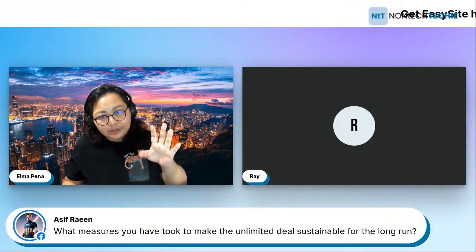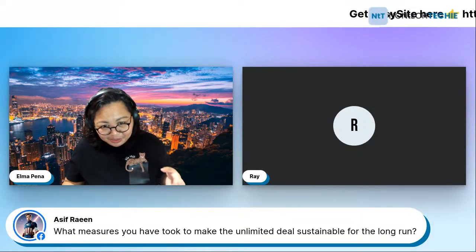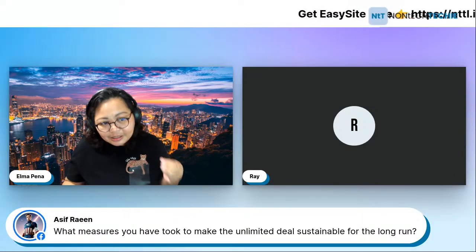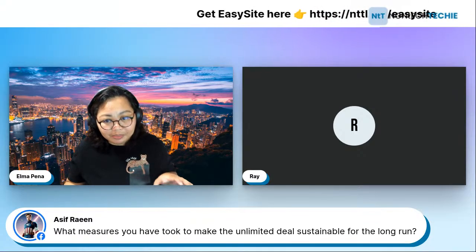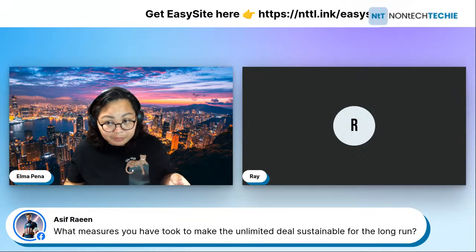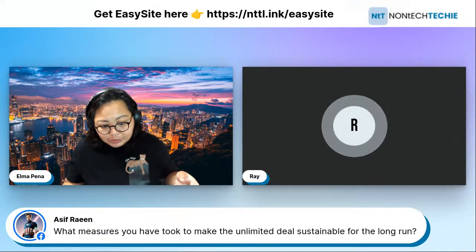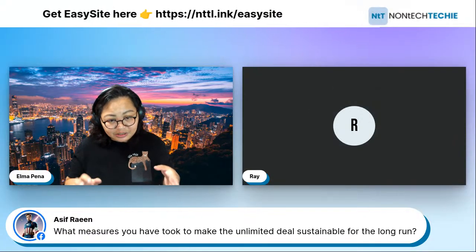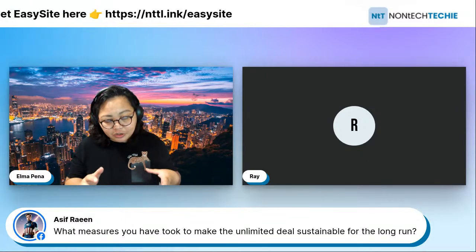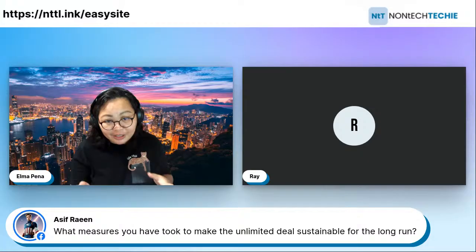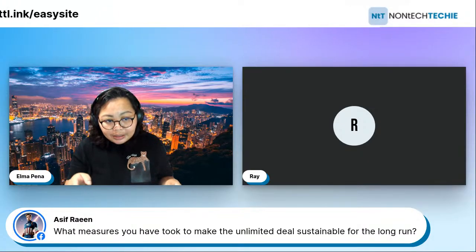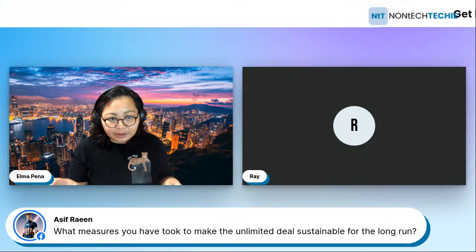Another thing, Asif: aside from what Ray said, it's not really unlimited, because there is a limit on the number of records, which is very important to note. One million CRM records, your database records, is one of the limiting factors of the lifetime deal, where you might need to purchase an add-on in the future.